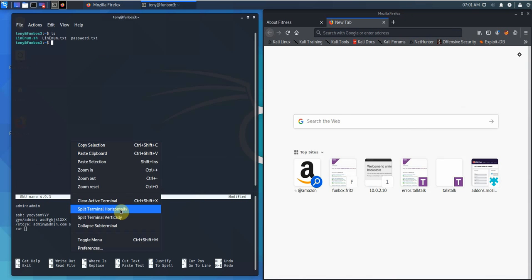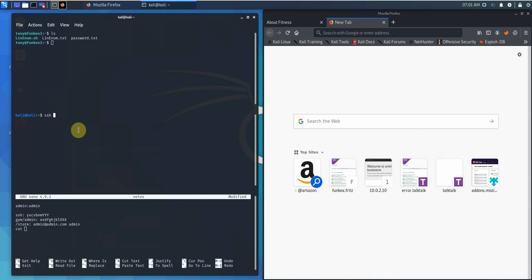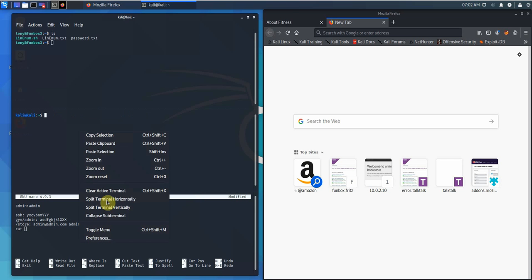It's just a quick SCP command: scp linenum.sh tony@10.0.2.10: and then the location where I want it to be. I put it into Tony's user directory, press enter, and it prompts for the password. Then it uploads the file. So that was easy enough.